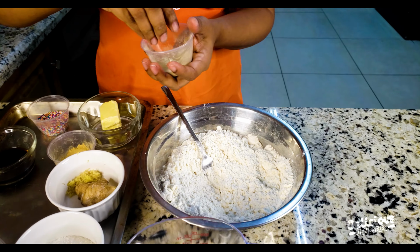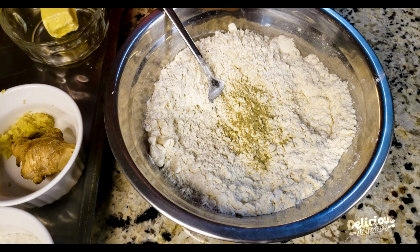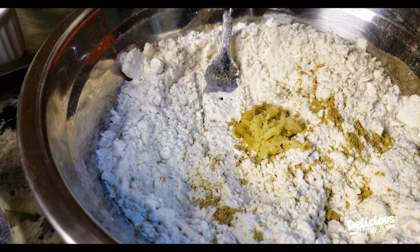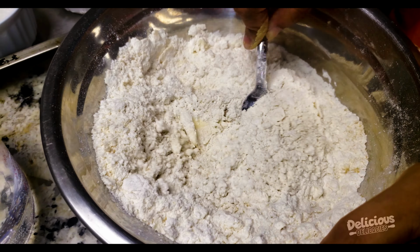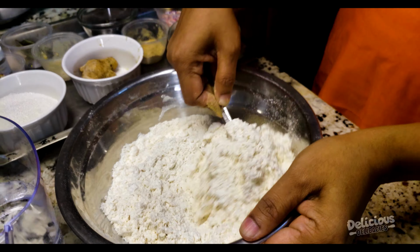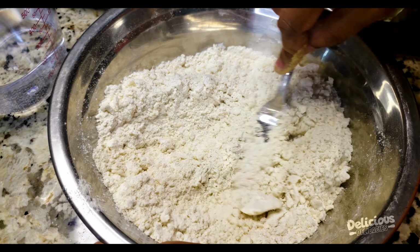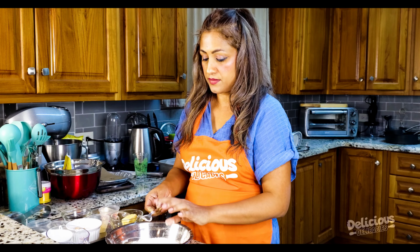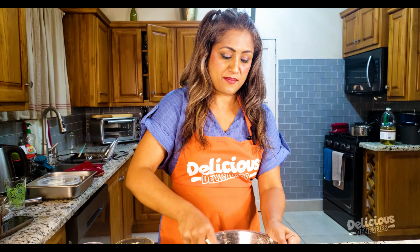Alright, so I'm going to put a pinch of the elaichi powder, also some ginger powder, and I'm also adding some fresh ginger to my mixture. So I'm just pressing in all the dry ingredients, and then I'm going to be adding some water to just bring the dough together. So it's basically like a pastry dough, and you could use a fork, well, this size, to actually incorporate the stuff like this. So it gets nice and crumbly.